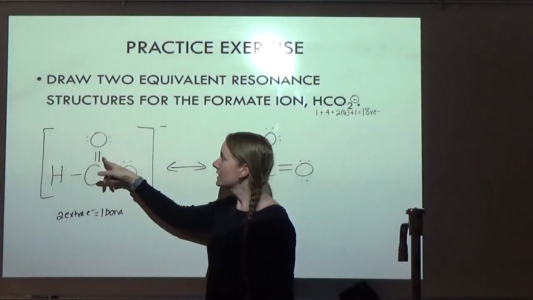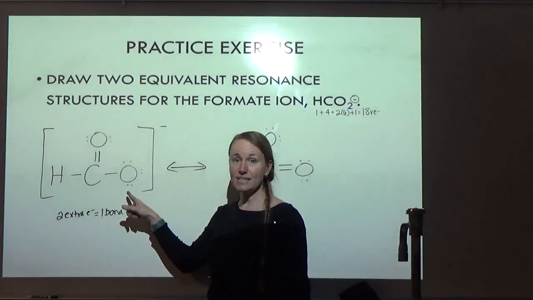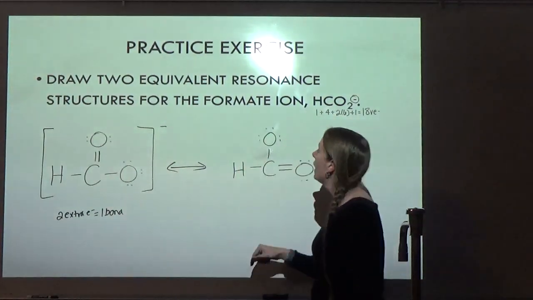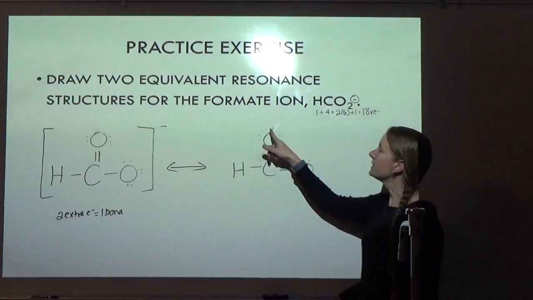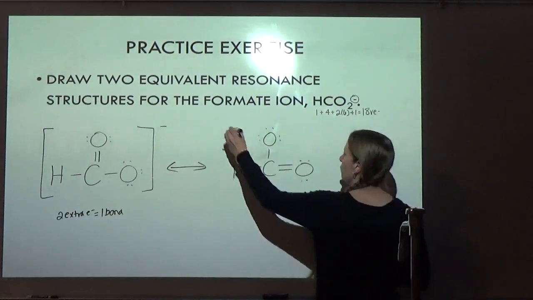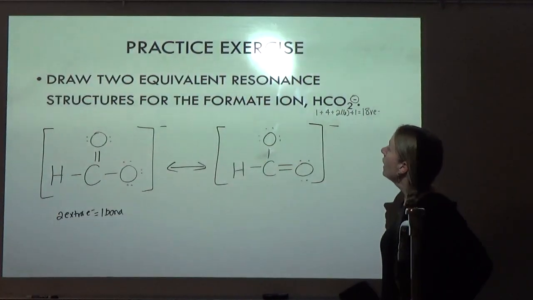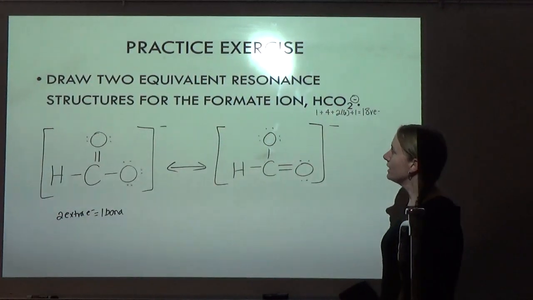Just make sure as you move that double bond, notice how I alter the electrons. So when oxygen has a double bond, it only needs 4 dots, 2, 4, 6, 8. When it has a single bond, it needs 6 dots, 2, 4, 6, 8. So notice as I changed this to a single, I gave it 6 electrons. As I changed that to a double, I gave it 4. All right, so those would be my 2 options. Oh, and that was it. We don't have to do anything else with it.